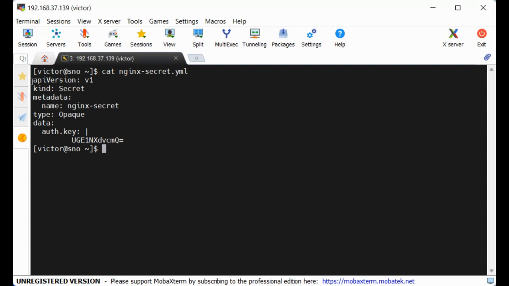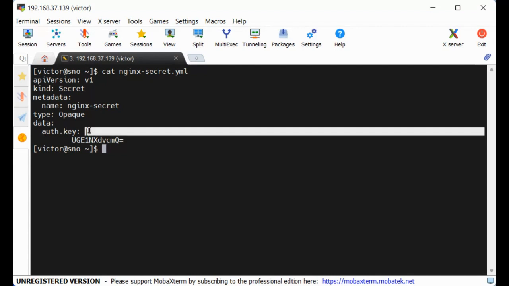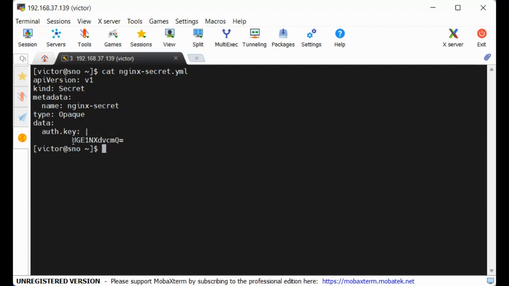So you can see that we have the API version, the kind is secret, metadata, that is the name of the secret, nginx dash secret, and you can see here data and the name of the file. The auth key is the name of the file, and then this pipe is showing that there is content inside of the file, and this is the content. So if you wish, you can add more content inside of the file.